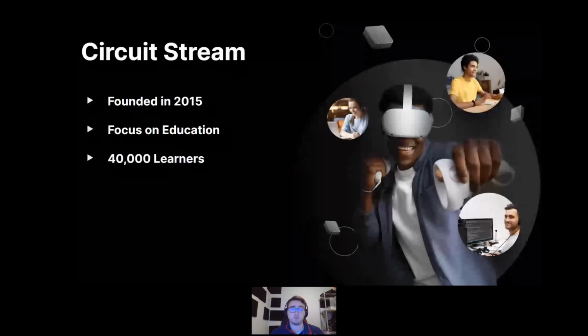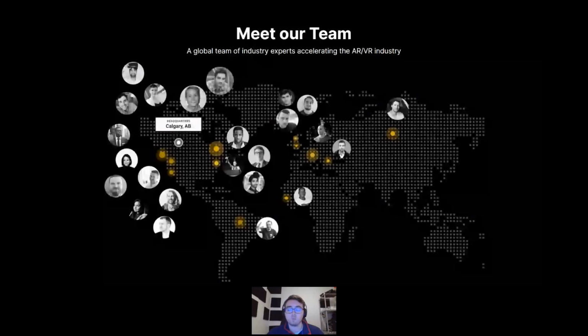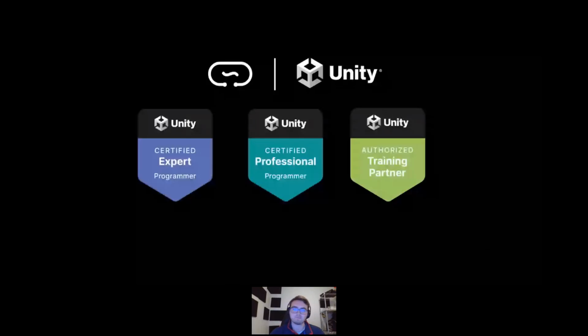This is a milestone. This 40,000 learners plateau is a milestone that we're so proud to have reached. Today, we are an international team of about 30 experts coming from all over the world, coming from different backgrounds, coming together to teach folks of really all skill levels about the value of virtual and augmented reality and how to build applications in Unity.